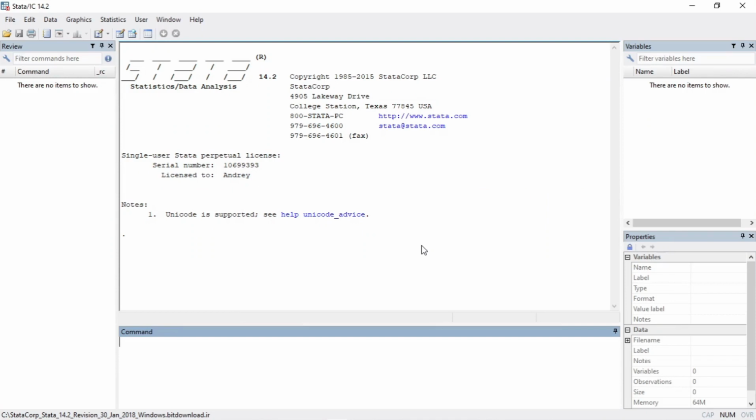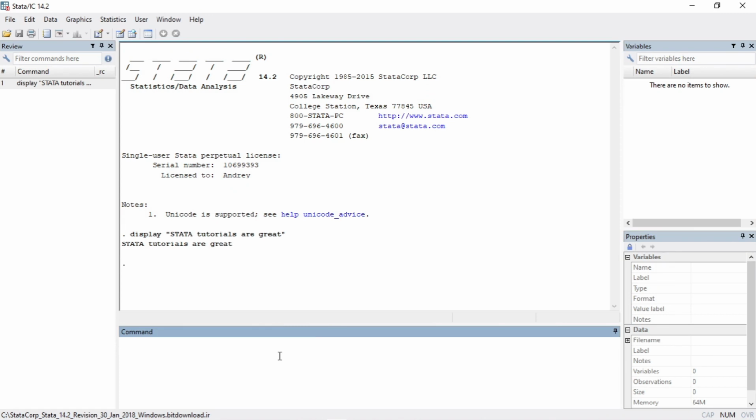When you launch the STATA program, you will see 5 windows on the screen. Down here is the command window, and this is where we specify the set of instructions that we want STATA to perform. And so, for instance, you may want to use the command display to actually display a text string, say, data tutorials are great. Now, because this is a text string, you have to wrap it in double quotes. Press enter on your keyboard to execute this command.